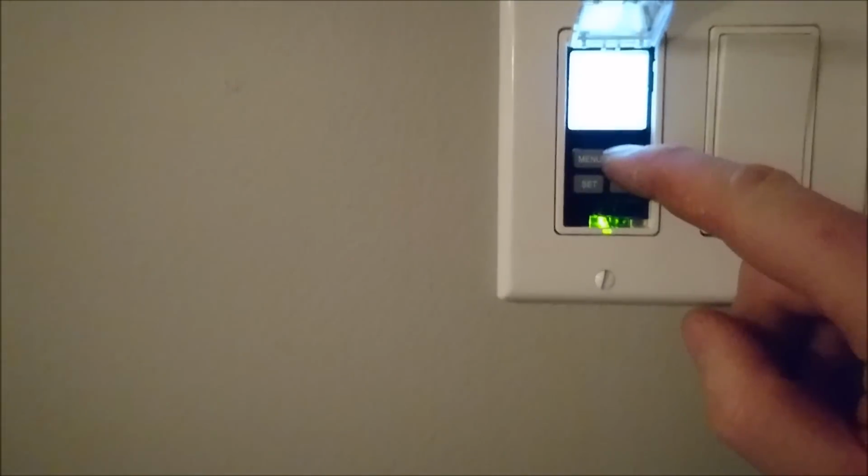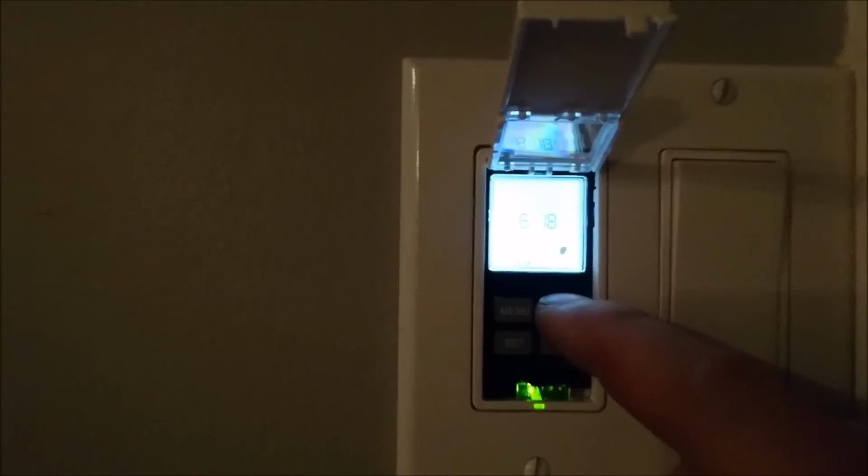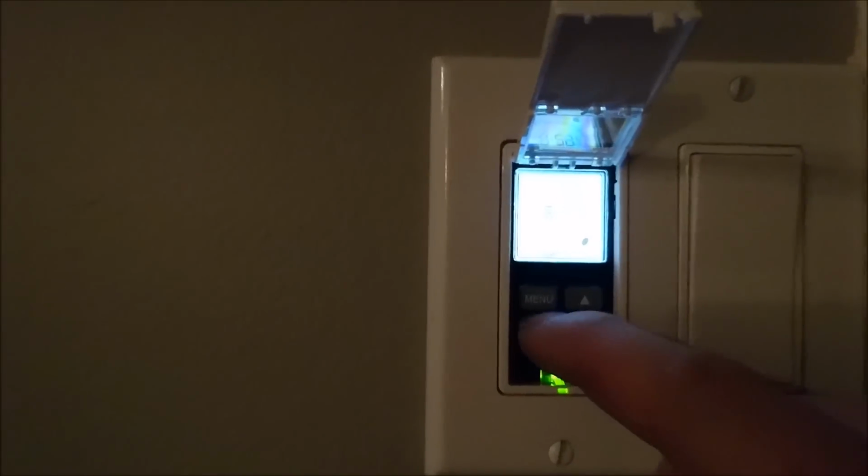So, let's set 6. Now, I wonder if it automatically, okay. If you look right here, sorry, there it is. Make sure it says PM or AM. For me, it's PM. So set 6. And I'm going to put this to 29. PM set. Perfect. Daylight savings time, auto. Perfect. Now time to set the date.